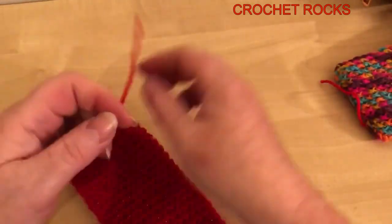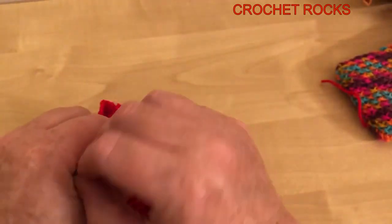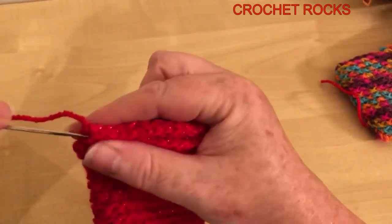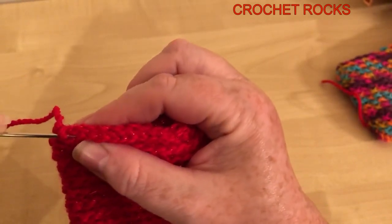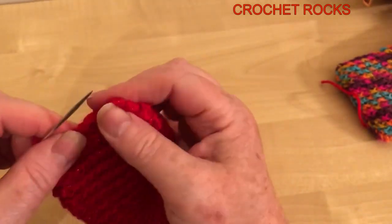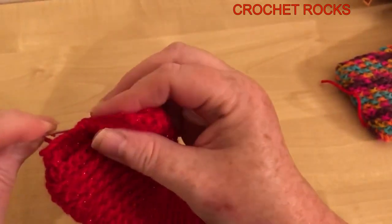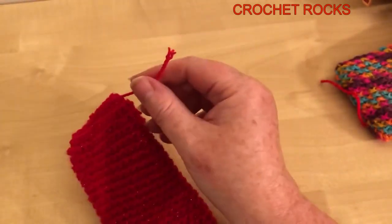Then we just need to get rid of this one, so this ending. The same way. Just go along, bury it in. Got to remember though, it won't really show very much. Don't put it tight though. Don't want to tighten our ends. Went to the trouble of putting the phone in so it didn't tighten, so we don't want to make it tighter. And then just chop that off.